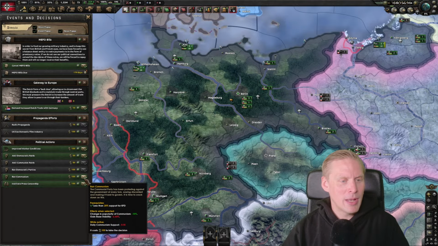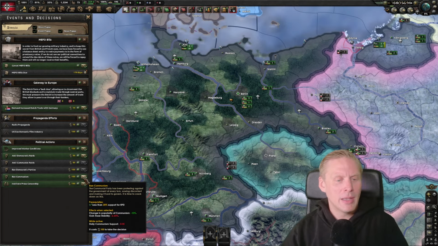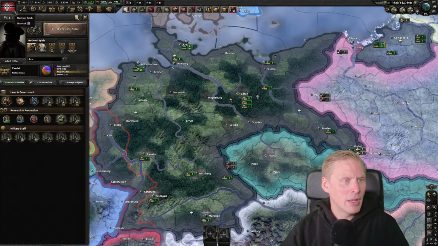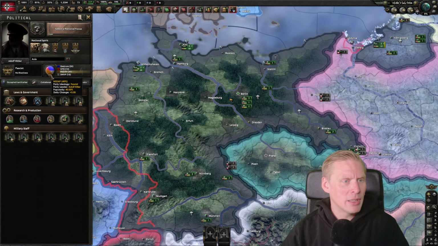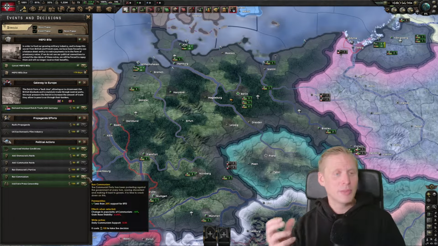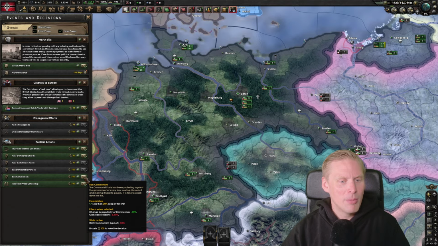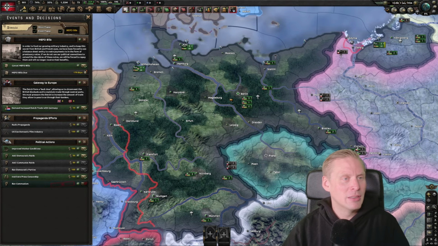these other ones, ban communism, here we have the possibility to lower communism by 10% for the cost of 6.6 stability, and we have 40% in stability right now, because this will affect the party popularity thing. The party popularity thing right now is +6, but the thing is, we lose 6.6 in stability.